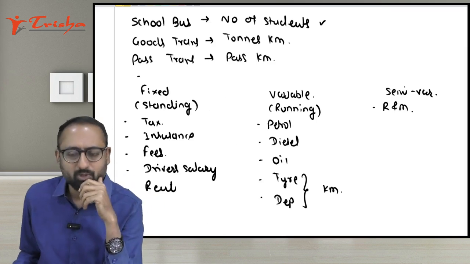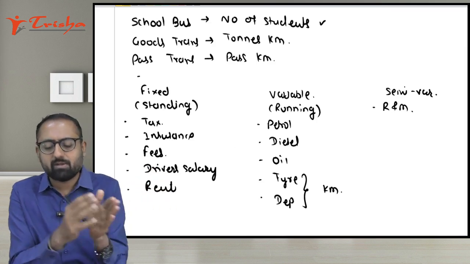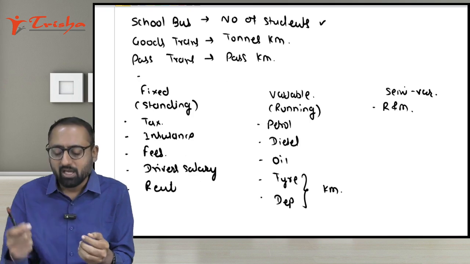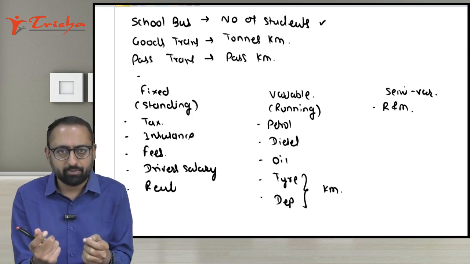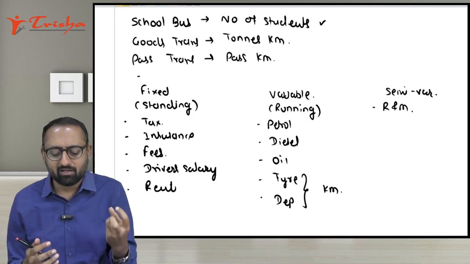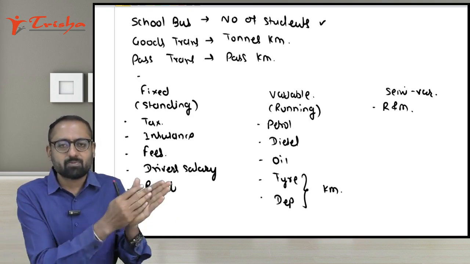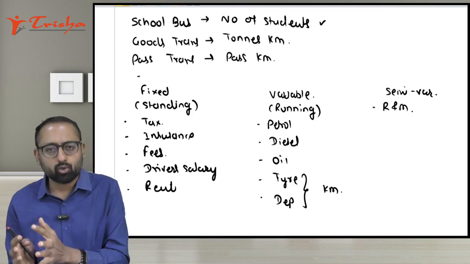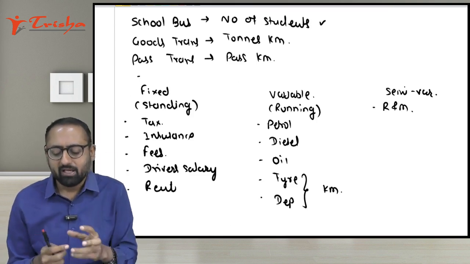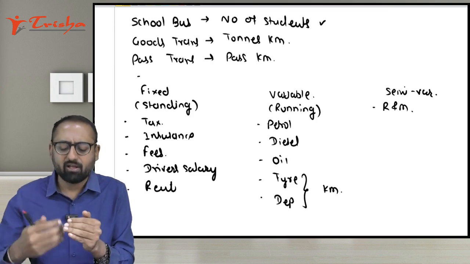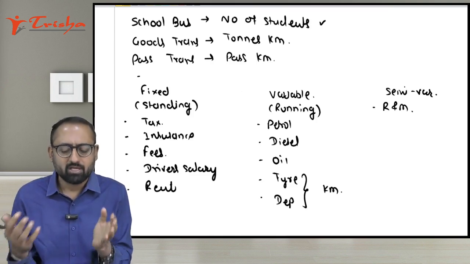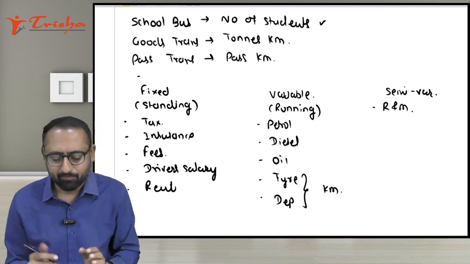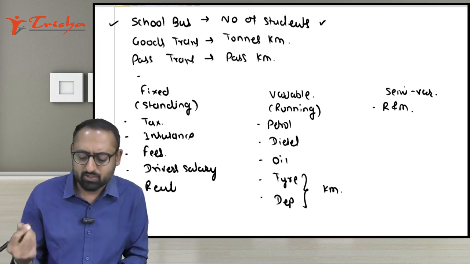In case of goods transportation, we are going to consider fixed expenses, variable expenses, semi-variable expenses, total cost, add the desired profit. It will be, guys, fare per tons kilometer. And next, in the case of passenger transportation, fixed expenses, running expenses, semi-variable expenses, total expenses, add some profit. It will be total fare to be collected divided by, guys, passenger kilometer. We will get fare per passenger kilometer. Goods transportation and passenger transportation we are going to discuss later. So first of all, let's cover the question of the school bus operator.